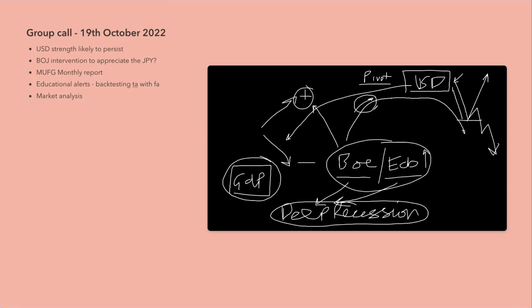So this is what I'm preparing myself for. Continued dollar strength for now, and that's backed up by bank analysis. But there's going to come a period, I don't know when that period is going to be, it could be end of this year, it could be the start of next year, next couple of months into next year.